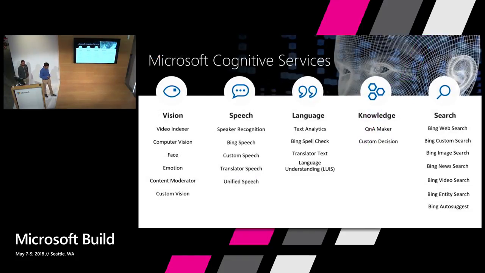So before I start, just to put this in context, we are talking about cognitive services. Cognitive services is a place where you get all the pre-built AI capabilities in 5 different dimensions: vision, speech, language, knowledge, and search. In this particular talk, we're going to focus on the net new capability that we are bringing, Bing Visual Search. And here is the agenda.